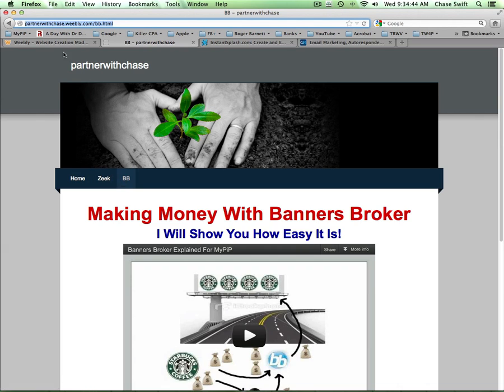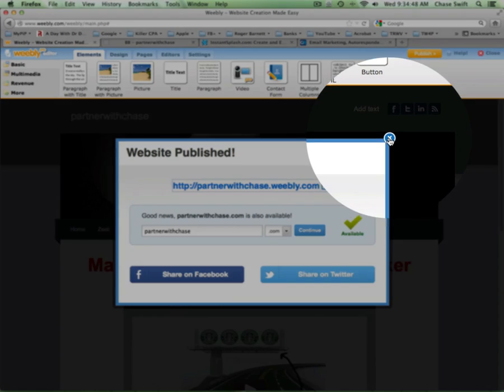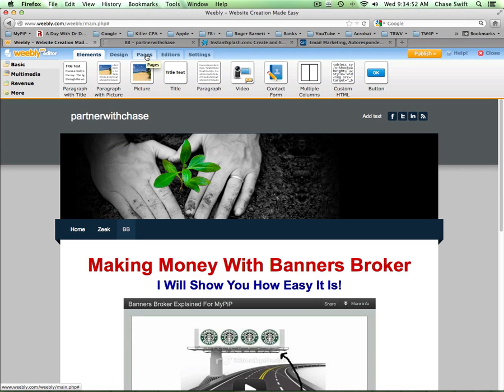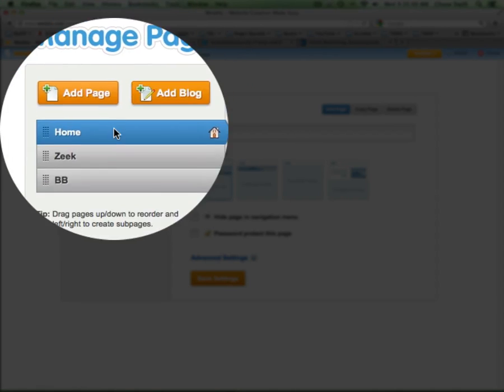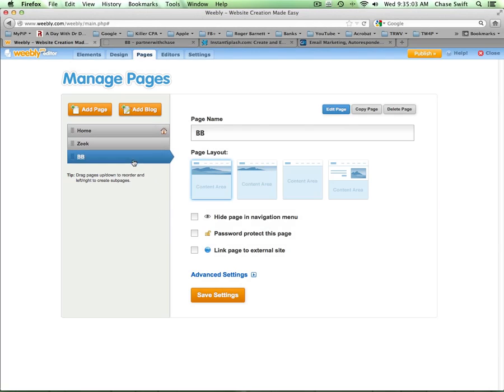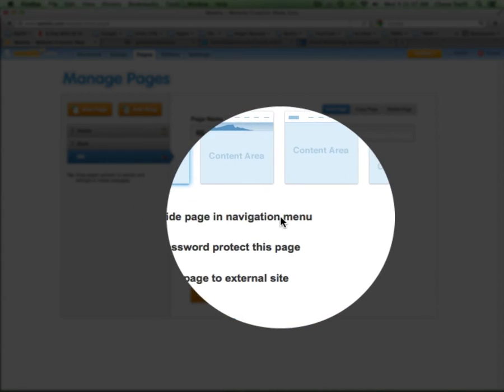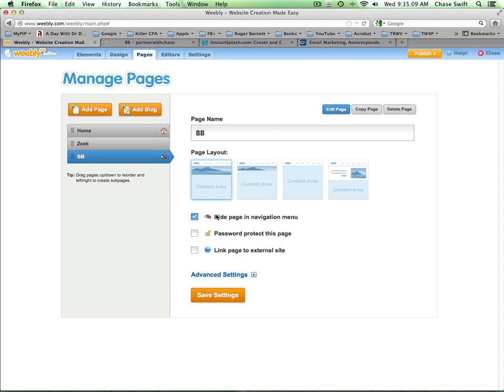Okay, you're going to go back to the Weebly editing. We can close this, and we're going to go to Pages. Okay, we're on the BB tab already because we see our creation. Go up to Pages, and then click on BB, and on this page, I want to hide page in navigation menu, and I don't want anything else shown.